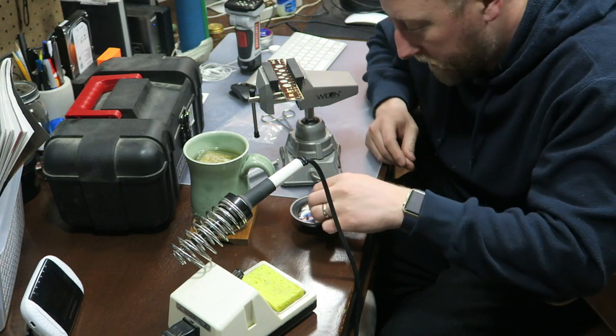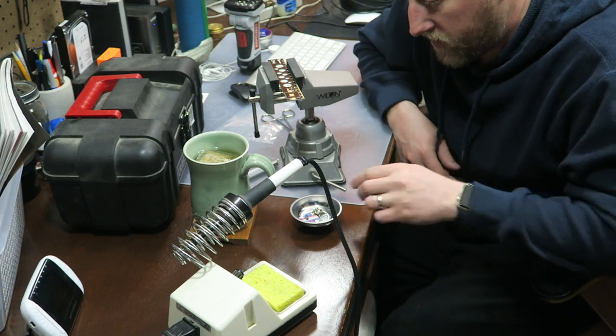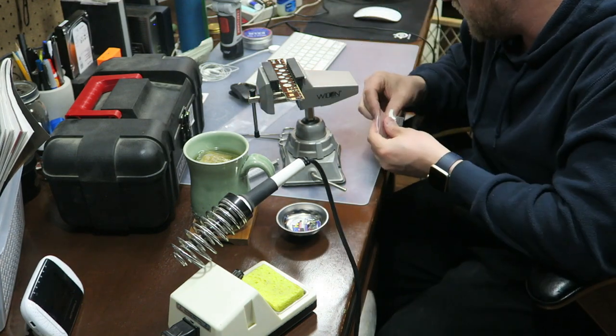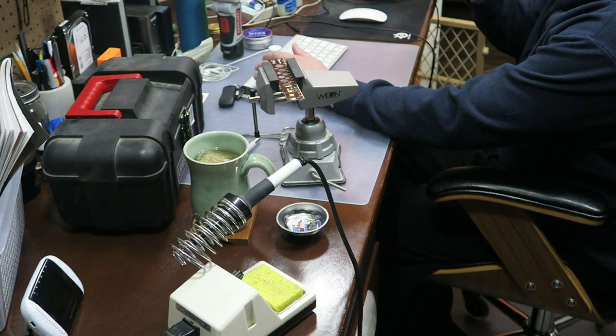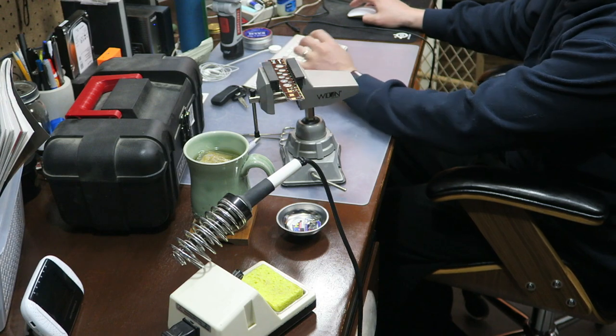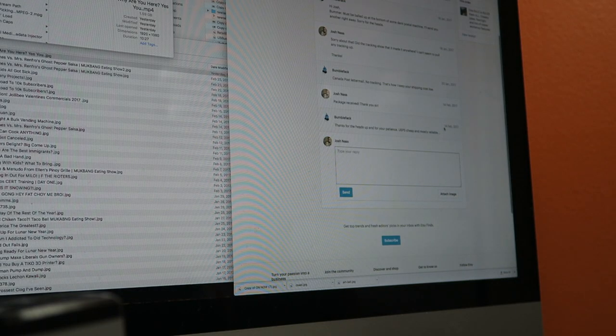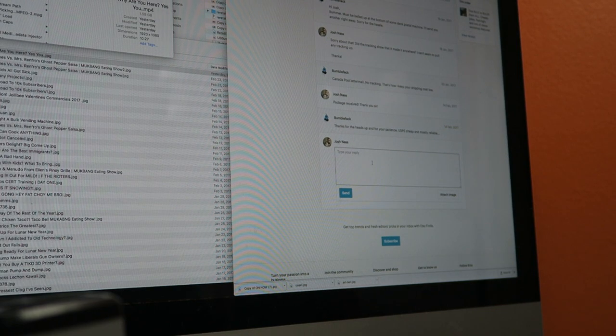So what the hell am I looking at here? Was I supposed to supply my own LED? This project's not gonna go very far if I have to supply my own LED because I don't think I have one. Okay, so I have everything but the LED. What the hell? AVE. I did buy this and so we did have a little go back and forth because this disappeared. This never showed up the first time I ordered it. Looks like Feb 14th is the last time we, Bumble Fack and I, talked. That would be AVE. So we're minus one LED, but I have a magnet. Let's solder it up.